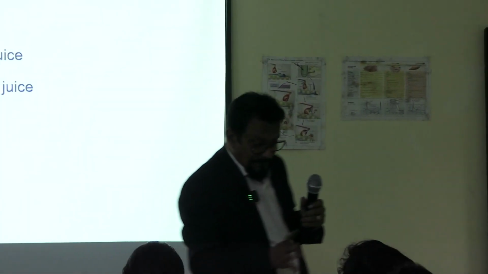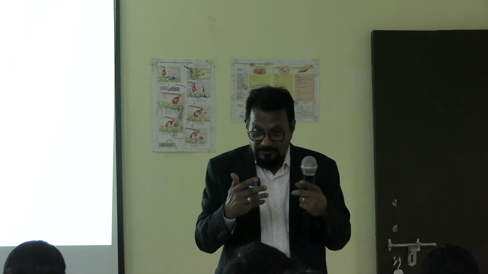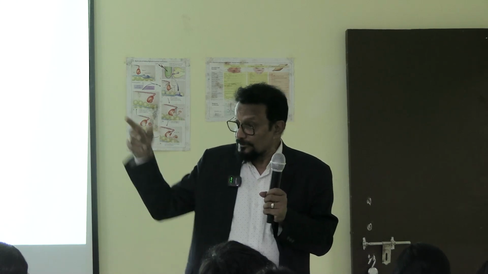So in alpha and beta, there will be oxidation. Removal of hydrogen means oxidation. So you will find repeated oxidation is there. Again water will be added, again there will be OH and H, again there will be the removal of hydrogen atoms. And finally what will be there? The 2 carbons, the alpha and the last one, I mean the carboxylic group, will be split off in the form of acetyl coenzyme A.